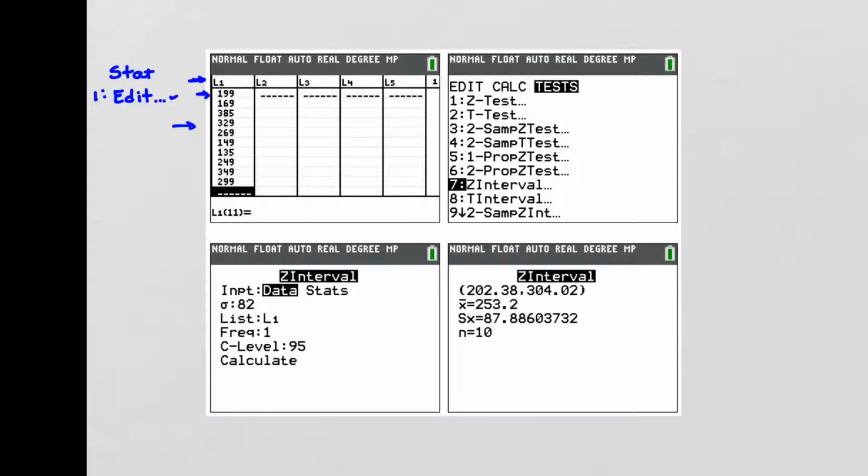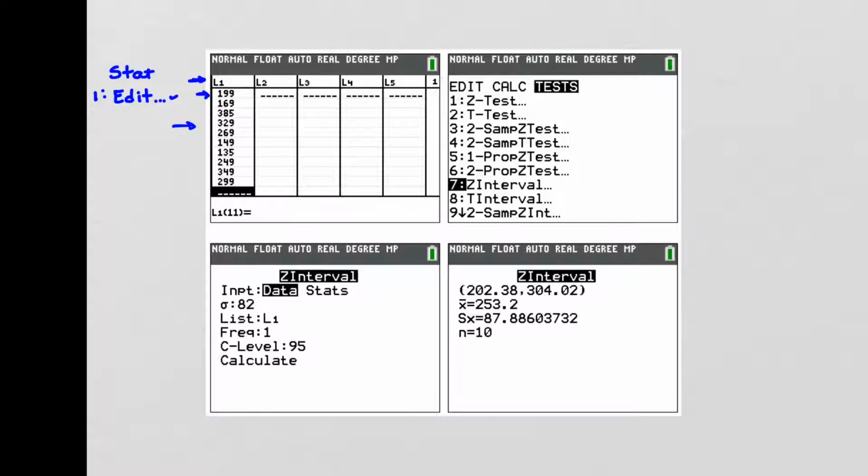Another way for me to tell that I'm doing the right thing is that you can see down here at the bottom, once I entered my data, I pressed Enter after the 299, which is the last value. So I wound up in the next space, which is the 11th space in the list. And if you look at the data, there's only 10 values. So that's the right number of values, so we're good to go. It's good to be in the habit of checking for that, because you don't want to be all confused and not know why you're getting the wrong answer. It has nothing to do with math or your technique. It's just because you didn't see that there was data up at the top. Sometimes you don't see it when you first click in there.